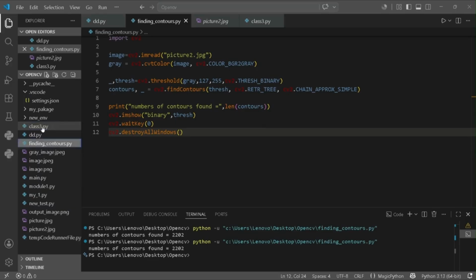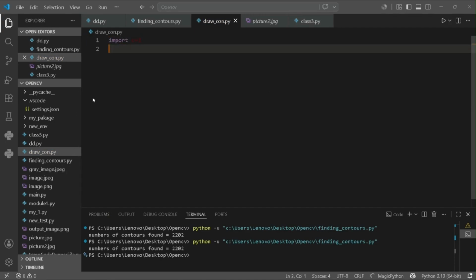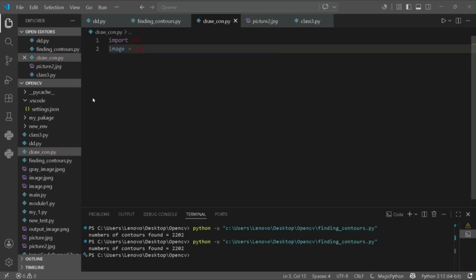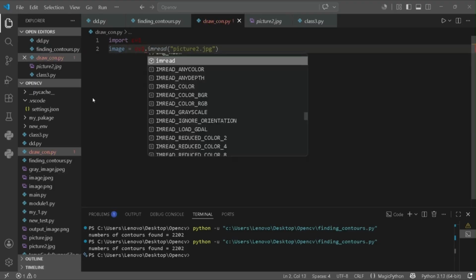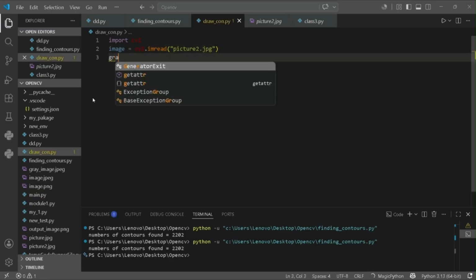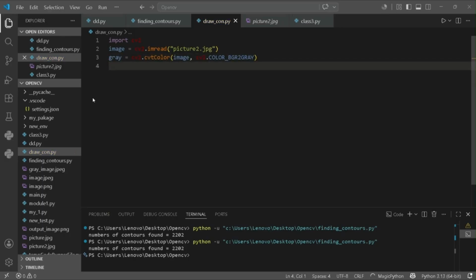So to do this, we'll again write import cv2, and then image equals cv2.imread. We again use the same picture, and in the same way we use the gray conversion, so it would be like this, and after that we'll apply the threshold as we used it before.